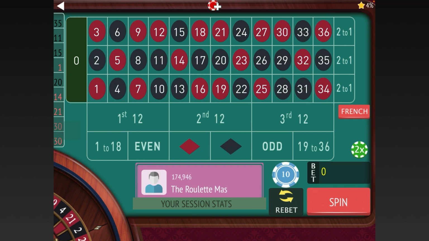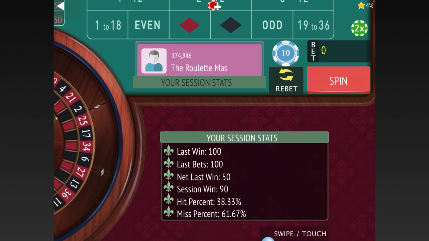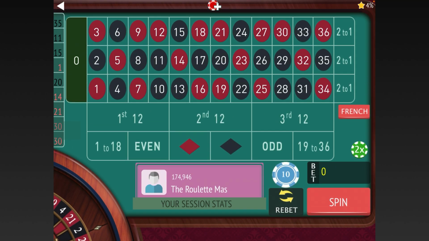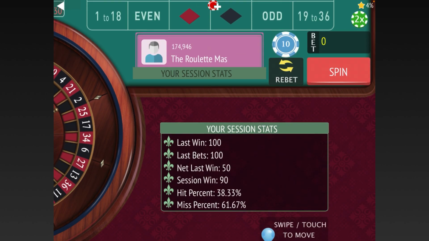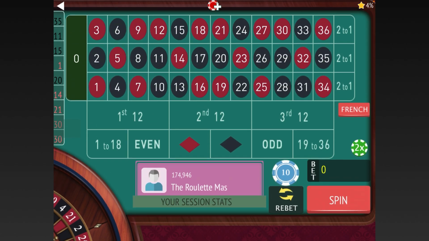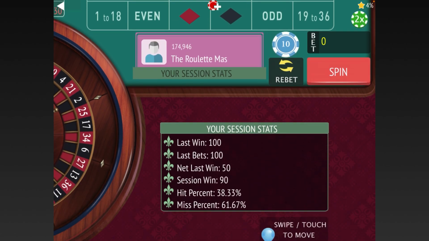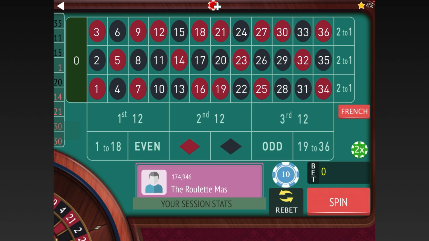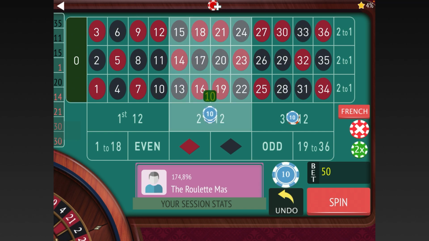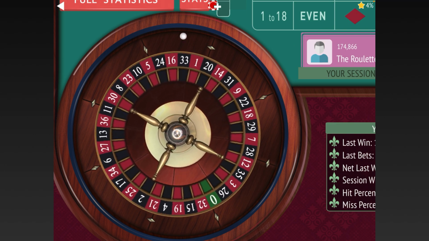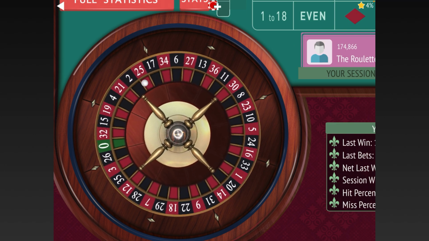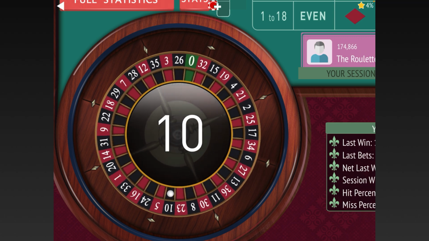Okay, so now we won that one, but we're not in session profit. So that means at this point we would only go 1 back. So that's why it's always good to remember we were at 110. So this next one we would just go 1 back, and you see that last bet that we won was at 50, so we only go to 40 now. And then let's do third and second. And then if we win this one, we'll be in session profit. And then I'm going to jump on up there as if we had been losing for a while if I need to.